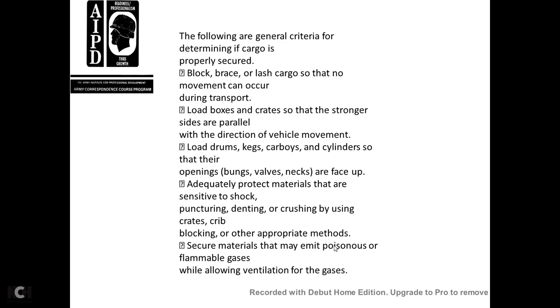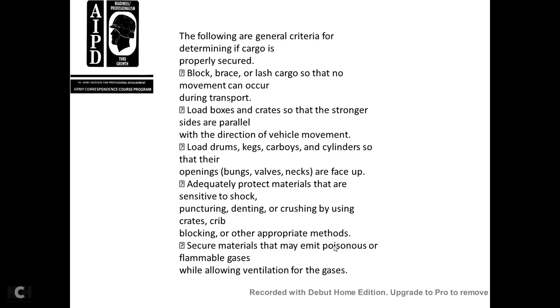Block and brace with the lash of the cargo so that no movement can occur during transportation. Load box crates so that the stronger side is parallel with the direction of vehicle movement. Load drums, kegs, carboys, and cylinders so that the openings, bungs, valves, and necks are facing up. Adequately protect materials that are sensitive to shock, puncturing, denting, or crushing by using crates or cribs.